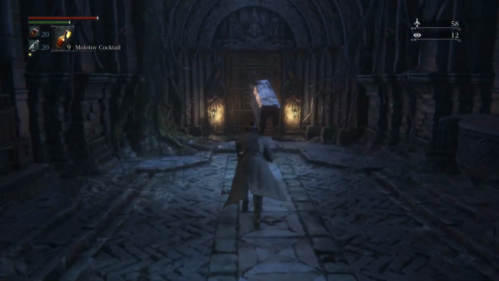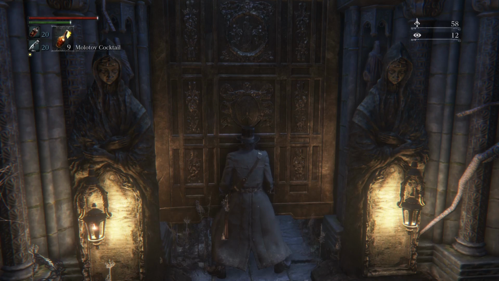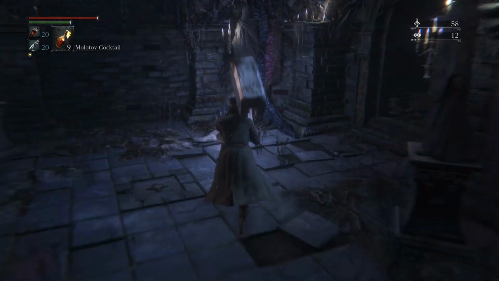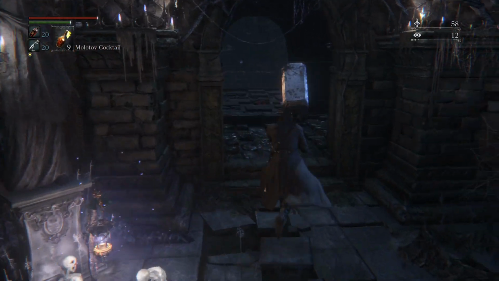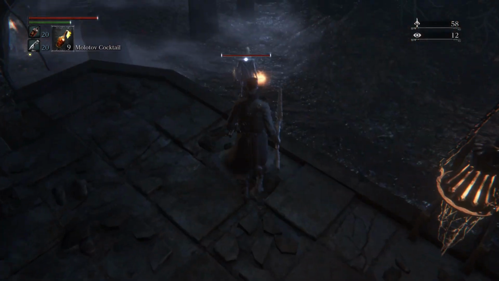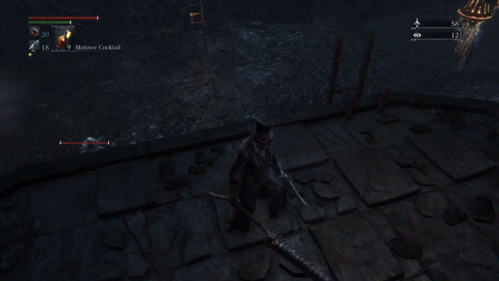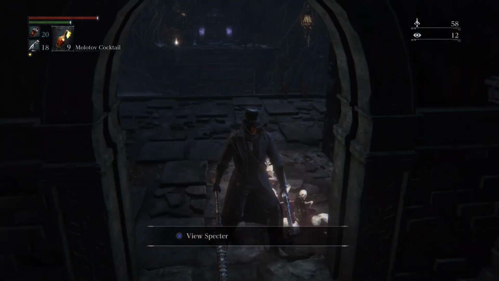We get the bonus room like always, but we're not going there. We come through here, we light this, and now what we're going to be doing is right in here, I'm actually going to pull out the spear for this. These guys right here, we're going to make them climb up the ladder, and we're going to kill them.